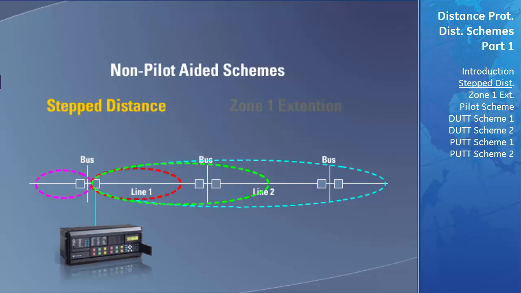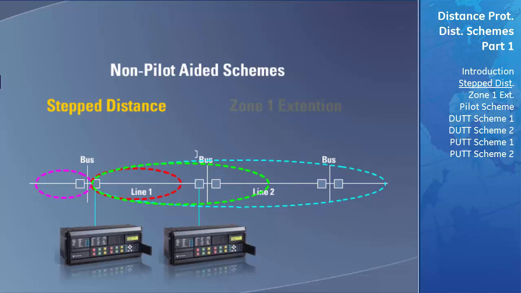Once each of the 4 zones have been set, the stepped distance scheme to control the breaker on the left side of the transmission line is complete. However, the breaker on both ends of the transmission line must be opened to completely clear a fault. Therefore, another distance relay must be located on the right end of the transmission line to control that breaker. The relay on the right needs to be programmed with the same characteristics as the relay on the left. However, this one will be set up to be protecting in the opposite direction. Now the zones of protection on the relay at each end will detect any faults that occur on our protected transmission line.